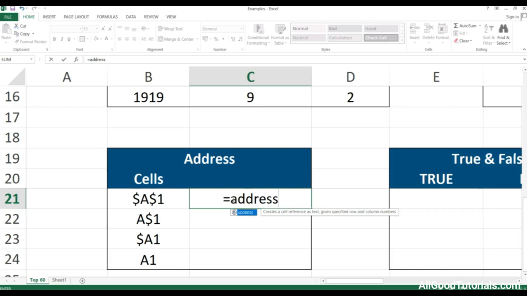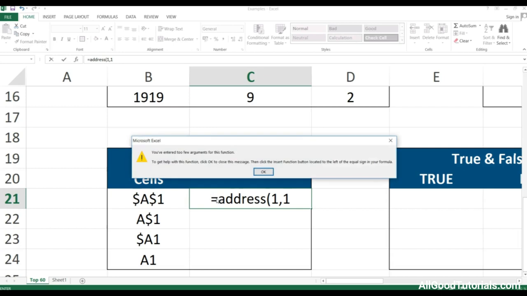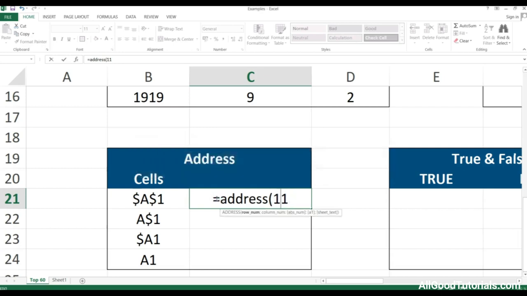So if we just type in the address formula, and now for the row number, I want to input the first row, and then the column number should be 1 as well. So the first row and the first column, that cell is what we are looking for, but instead of the comma, I need to use a semicolon again.